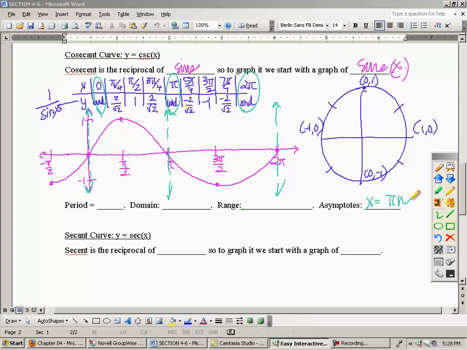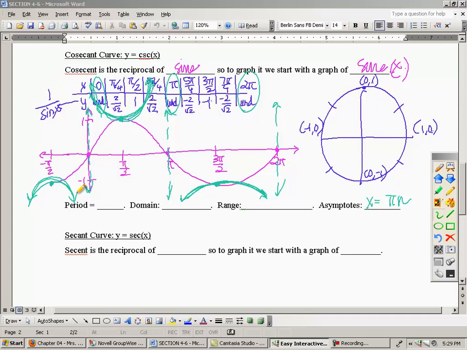All right, let's graph the rest. I'm going to start at pi over 2 because that's 1. So pi over 2 is the same point. 2 divided by the square root of 2 is bigger. And so this actually comes up like this. And at 3 pi over 2, it's at -1. And this is smaller than -1. And so you end up getting a graph that looks like this. And so what you'll see is it's kind of like a bunch of parabolas. This cosecant curve only touches the sine curve at those maximum or minimum points.